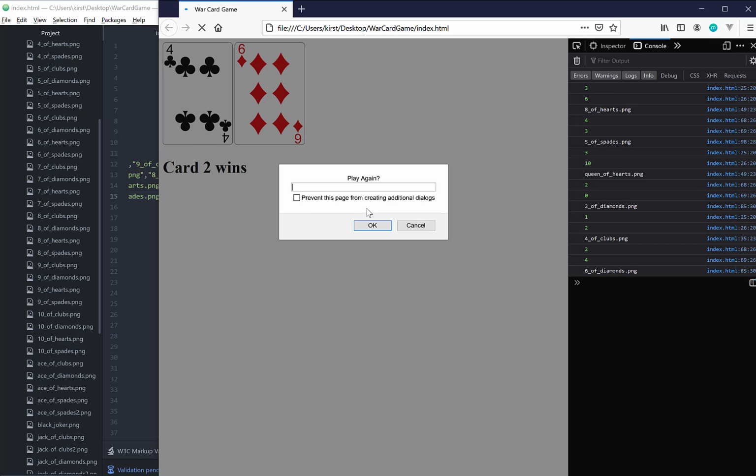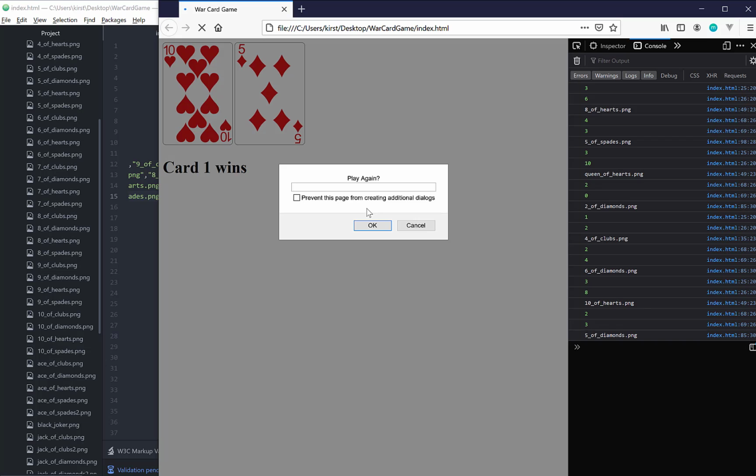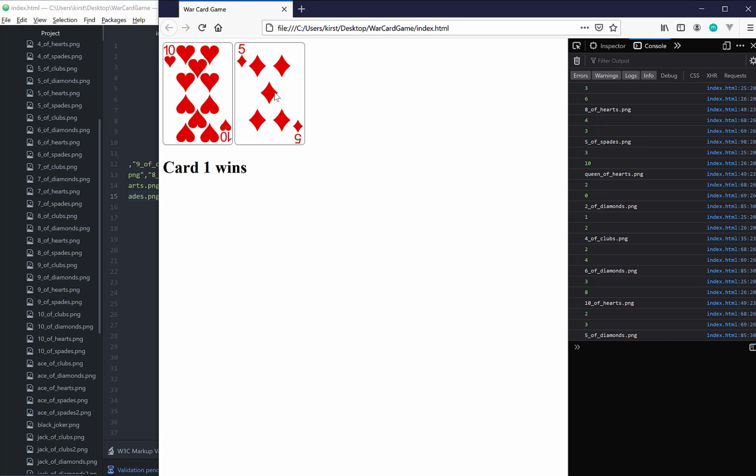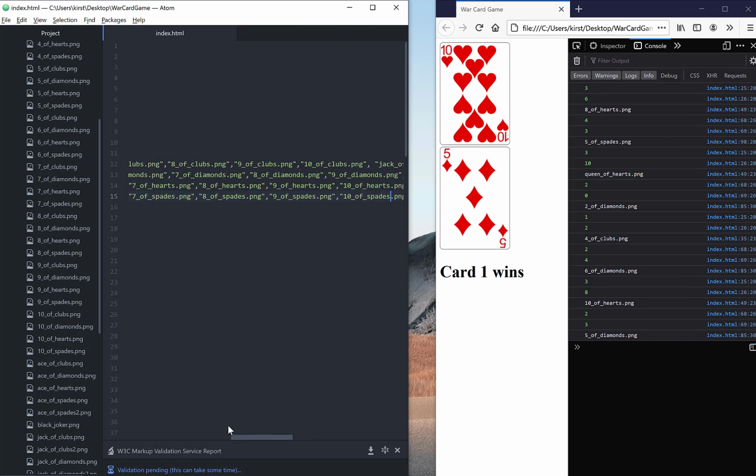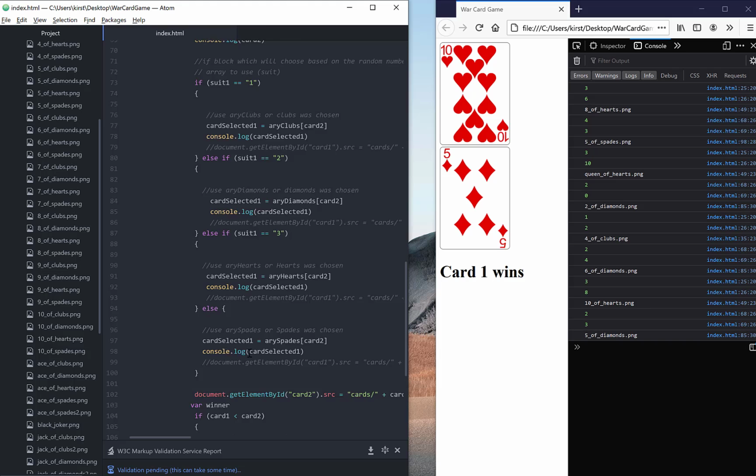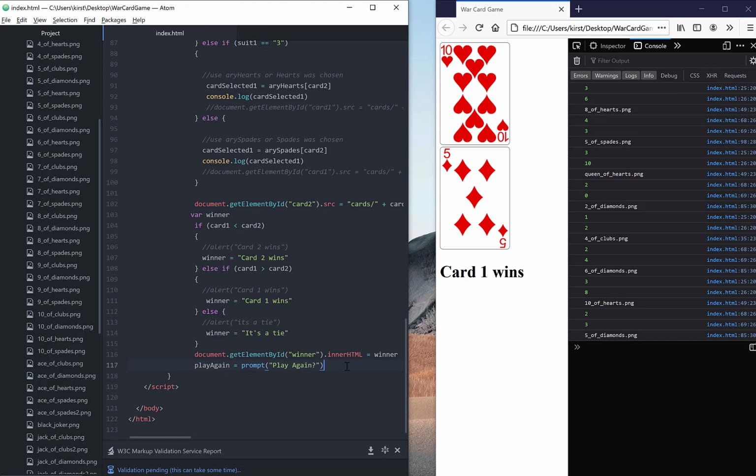We've got a war card game going. We've got a loop going that is playing cards over and over again. We're updating our page without having to keep refreshing it. And we're coming up with a winning card, 1 or 2. I'm going to type no so that the game ends. And if you want a nice little response at the end, at the very end of my program I'll say document get element by ID. I'm just going to copy this line right here.